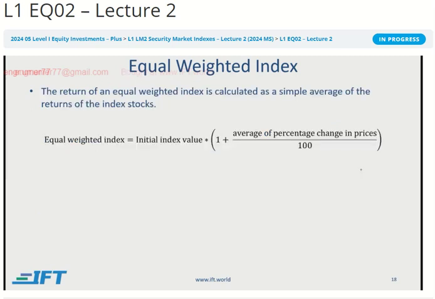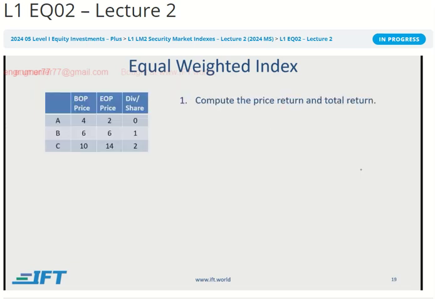Now, as far as the exam is concerned, what do you need to know, right? Ignore this formula. I'll just explain it to you in a very logical way. All you have to do is calculate the return, and then take the average of that return. Very, very simple, straightforward stuff. Equal weighted, the calculation is very easy, right? Now, what does that mean? If you want to do it price wise and then income wise, you can do it like that.